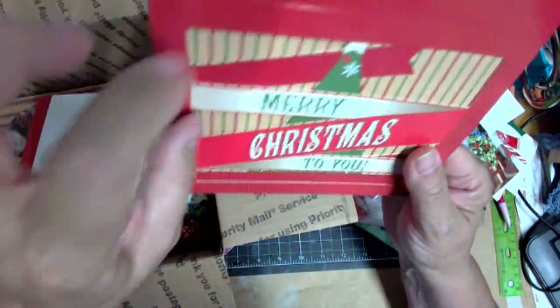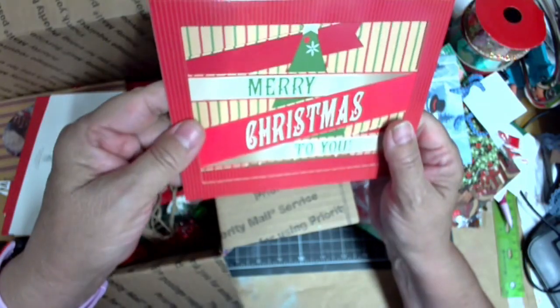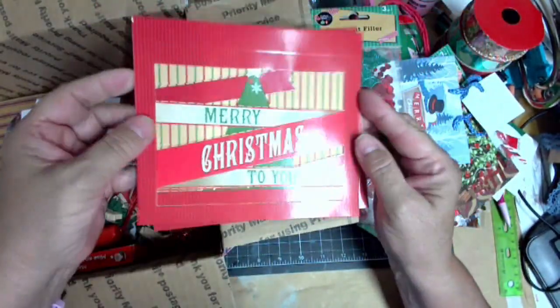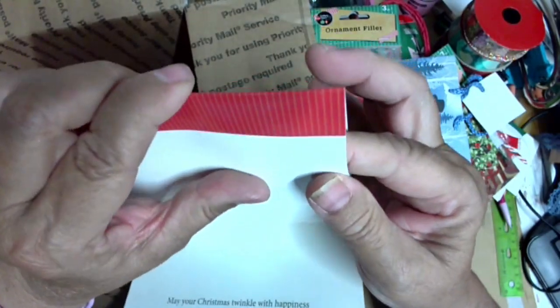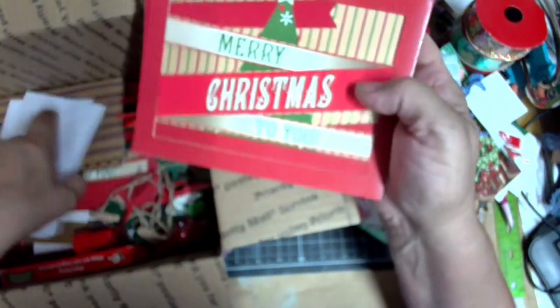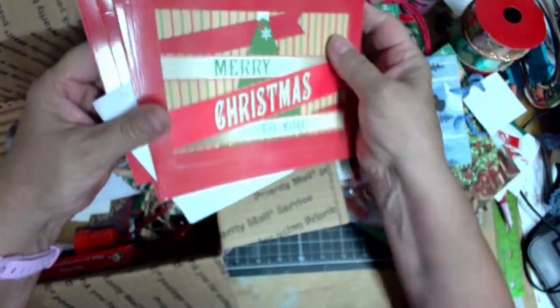Well, that's really cool. That's really cool. I like that. Like a 3D kind of thing. I'd love to know how they made that. I would make those myself. The second one, and they sit upright. This guy folds out. So, and they sit upright, I think. There's several of those. Very nice. Very, very nice.